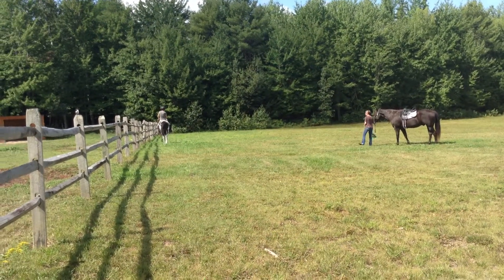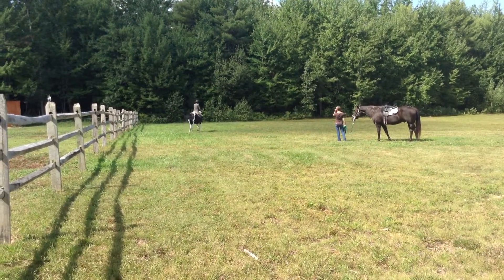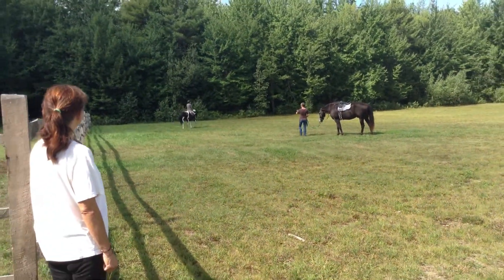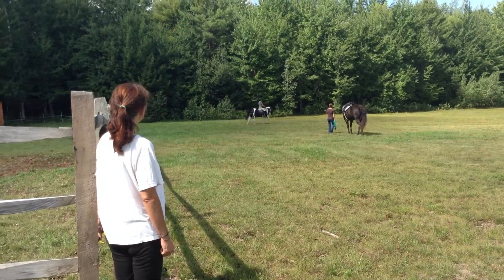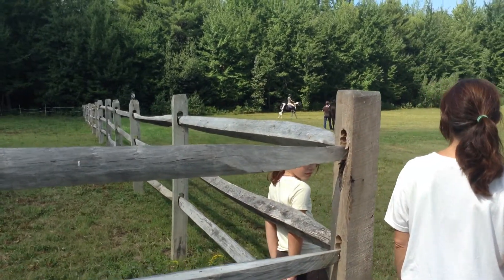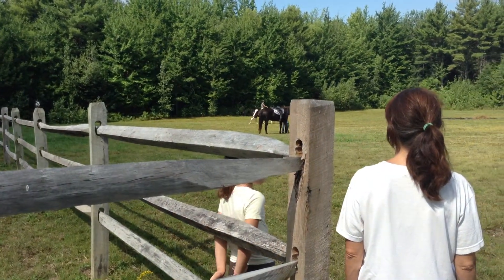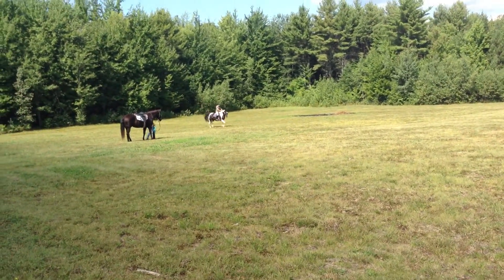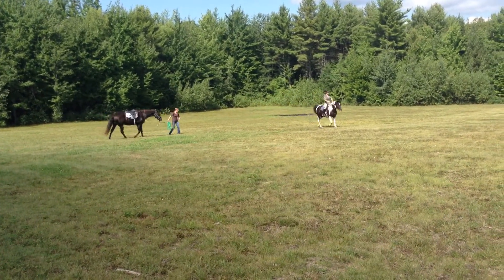What happens is you want to put that outside leg back, and it naturally does it. So just don't. I don't care if you don't get the transition the first, the second, the third time. Just raise it up. Make another circle, organize. But don't think you guys get it — you want to get it. So whatever you want to do, make it a shot. Roll your shoulders back and take these wraps.